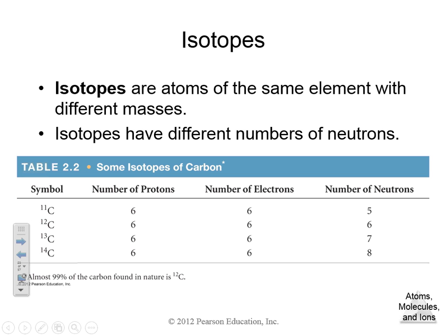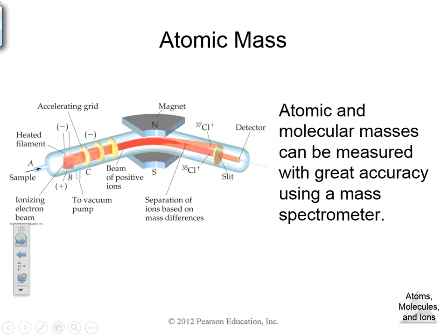You can also see here on the bottom a little note, 99% of carbon that exists is carbon 12. So carbon 12 is the dominant isotope. With some other elements, it is not nearly as dominant as 99%. Sometimes it's split 50-50. Sometimes it's 30-30-30-10 if there's 4 of them. So that is why we have average atomic mass. And we can figure out the atomic and molecular mass of compounds with great accuracy using a mass spectrometer, which is a device which kind of helps figure out the weight of compounds.